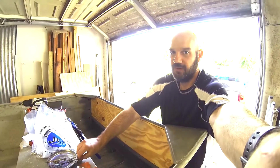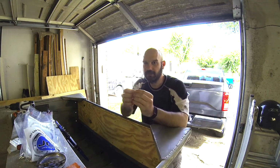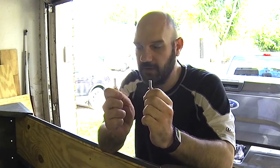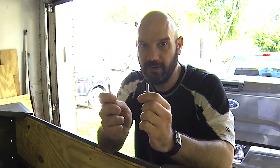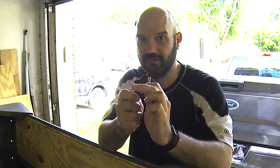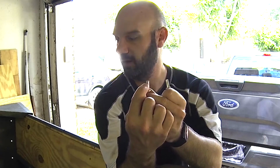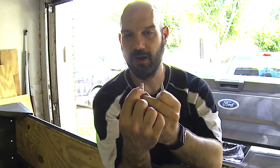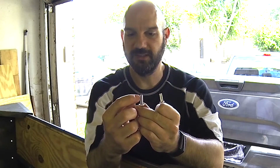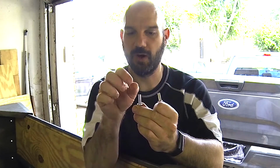Rivets come in many shapes and sizes and materials. I'm not going to go into a riveting tutorial, that's not what I'm doing here. But the key takeaway is when you are riveting an aluminum john boat, you need to use aluminum solid rivets. You'll know it's solid because it won't have a little lip here. A normal pop rivet that's open will have a little lip that gets crushed down when you pull it. So you need the solid ones, which are watertight. This piece won't have a hole in it on the top, so water can't get in.